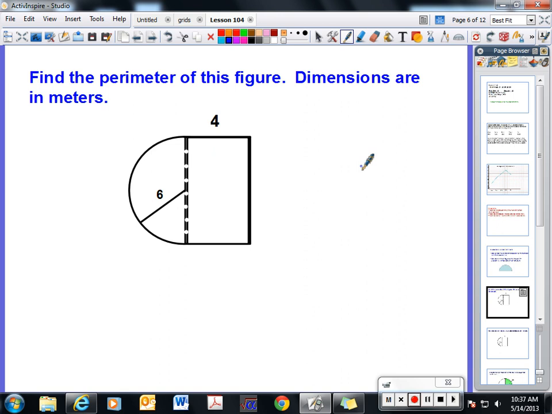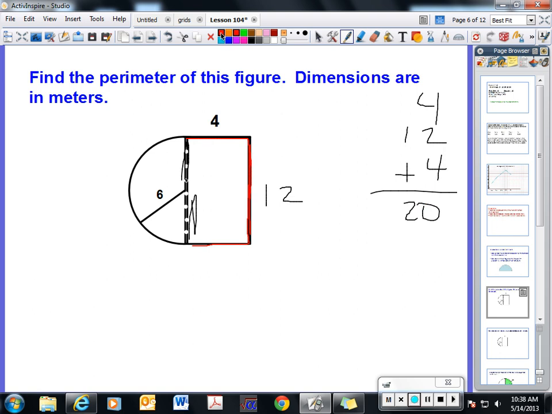Alright, so let's say that we have a shape somewhat like this. Obviously you have a rectangle and then you have a semicircle, and they want you to find the perimeter. So first of all, let's take a look at just this part. We've got the rectangle there, and we know that this side along here is going to be 12, because the radius here was 6 and the radius here was 6. So to find those three sides, we would add 4 plus 12 plus 4. We're going to hold that in reserve for right now. That would be 20.